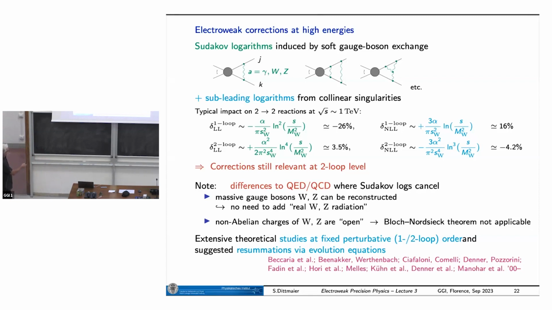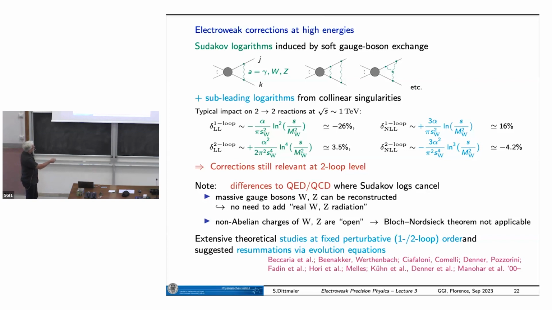So the reason why it's a double log can be traced back to diagrams like this, that it is basically a soft exchange on top of a collinear enhancement. So there is a whole tower of logs building up. For example, if you have only, let's say, a W boson that is collinear to one of those lines, but still not yet soft, you get a single log.